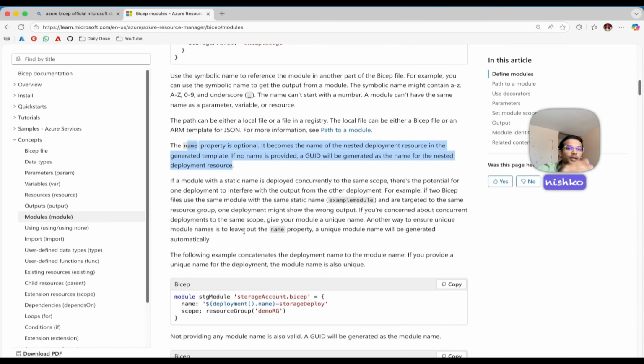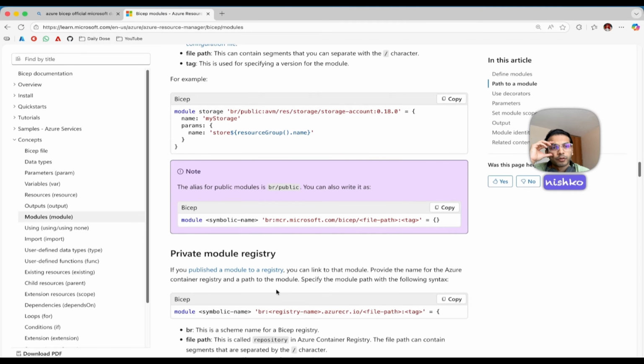Okay, let's just have a path to a module. So if you have defined a module in your local file, you can just use this, or otherwise you can use the, oh, this is something new, public module registry. I have not seen this. I know it's been coming, but I'm not sure how fruitful it is. But there is a private module registry. So basically, if your private modules are stored in any private container registry, you can provide that link here, and that link will automatically fetch all the modules needed to create that resource.